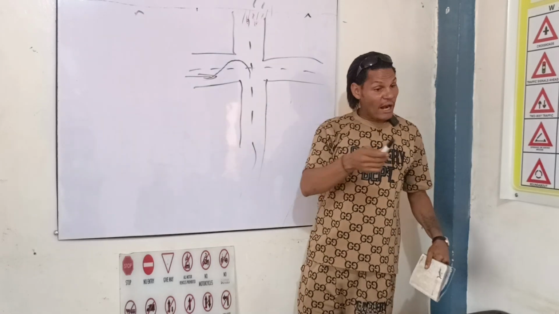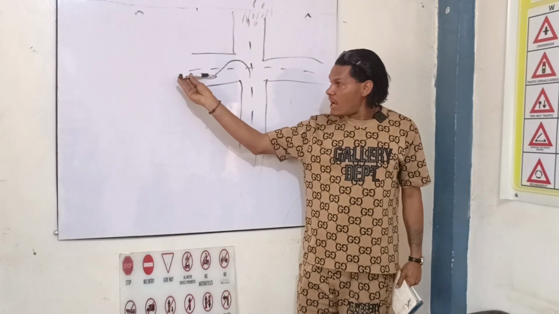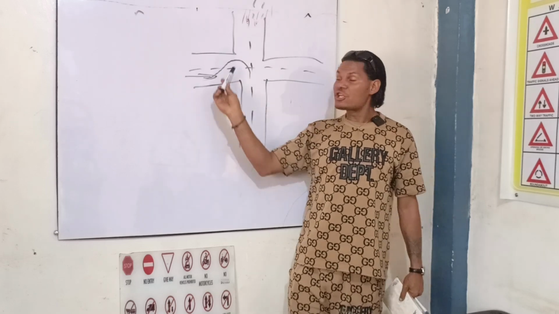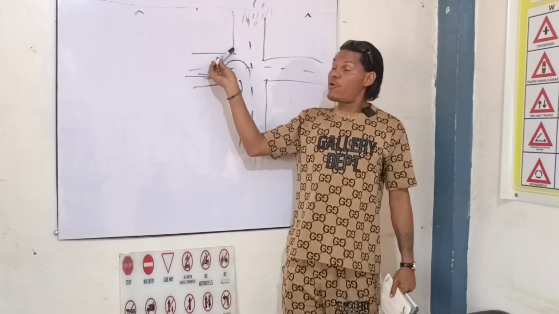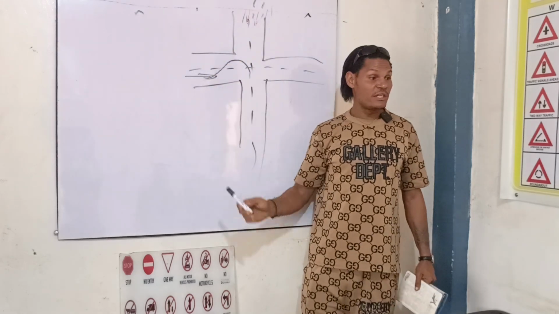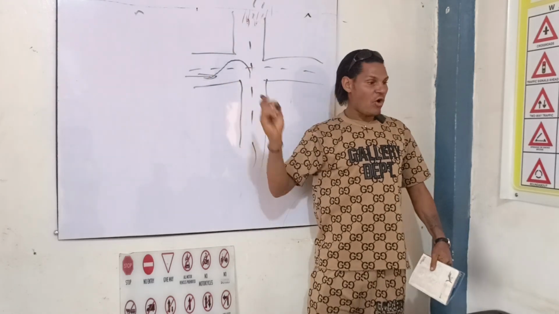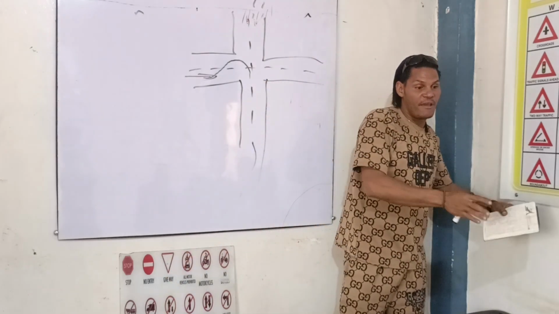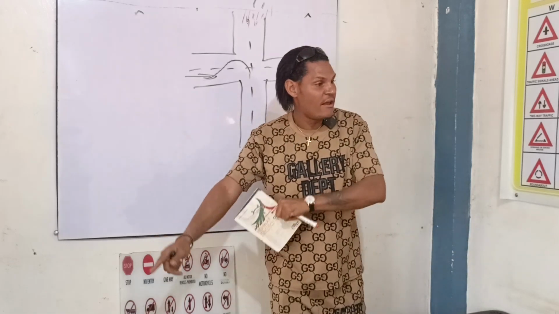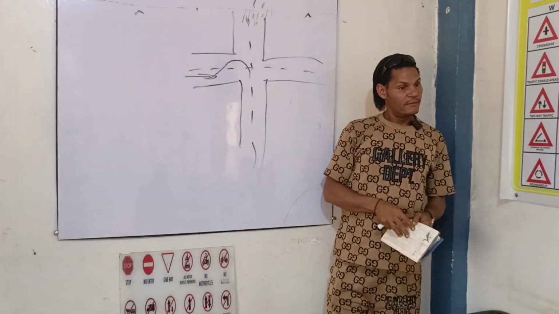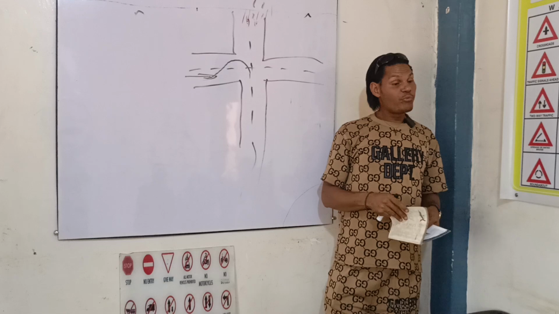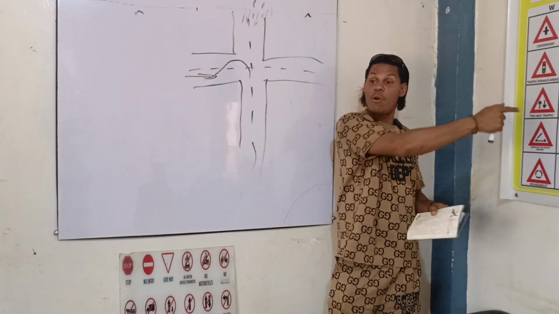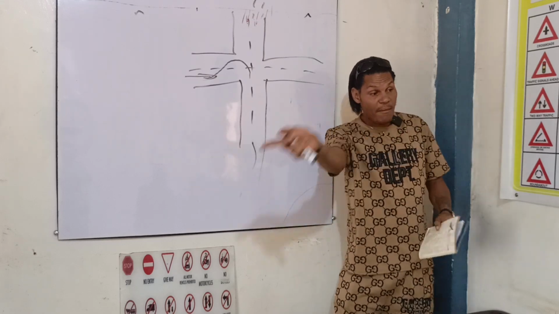At times you see an Okada boy there, and a trailer is turning at the council. The trailer cannot just turn, it needs to shift first. If it shifts and turns and the Okada man doesn't see how it shifted, he goes in and the trailer covers him up, and the Okada enters under it because he doesn't understand that the vehicle first shifts left to go right, and shifts right to go left. You understand? So you must be very careful when you see that long trailer change direction.